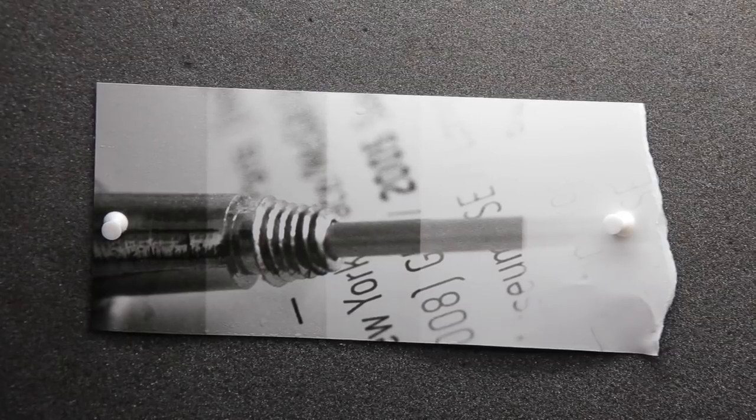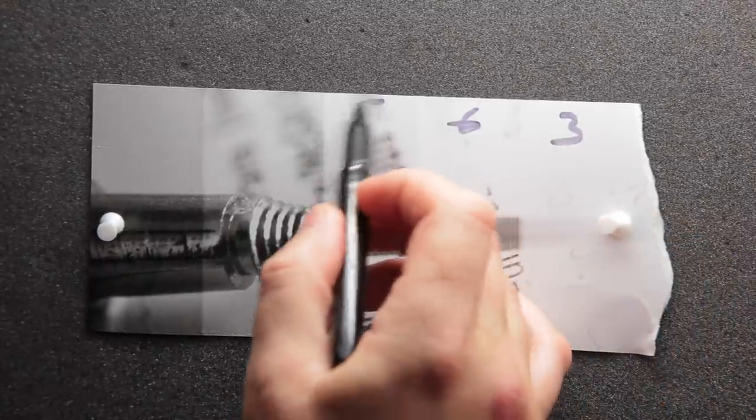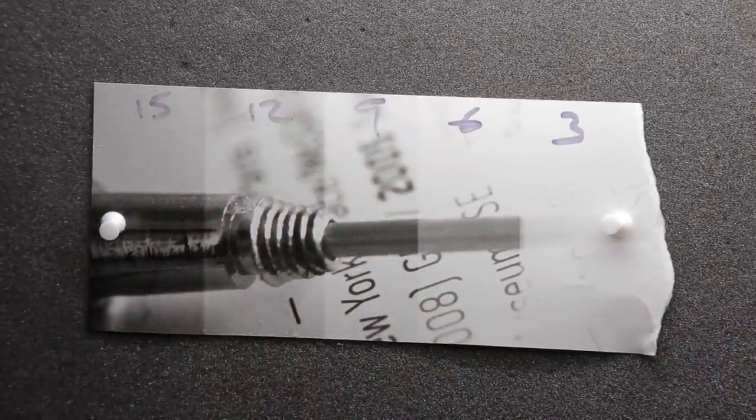Okay, you can just see the image starting to come through now. Okay, it's nearly done, so I'm going to stop and fix, and I'll put it on my board for you guys to see. So this is my test print here of increments of 3 seconds. So I've got 3, 6, 9, 12 and 15.